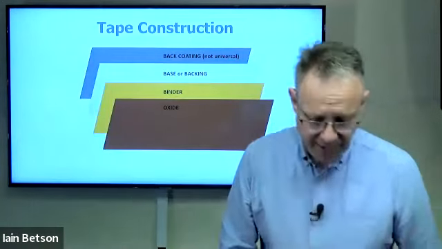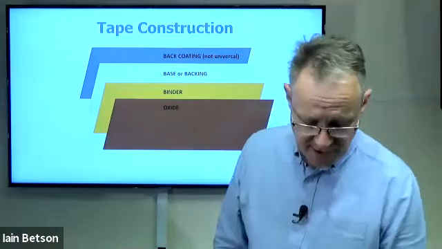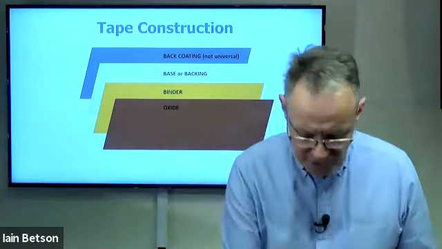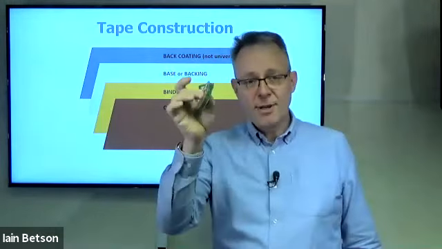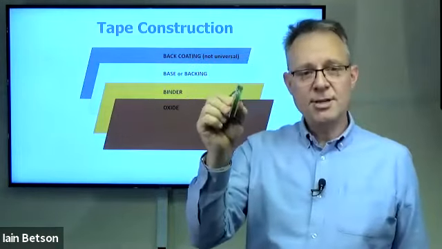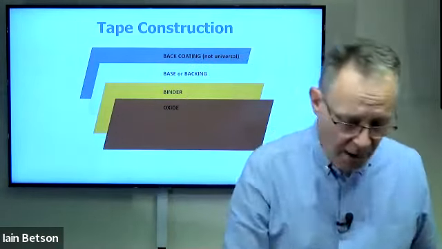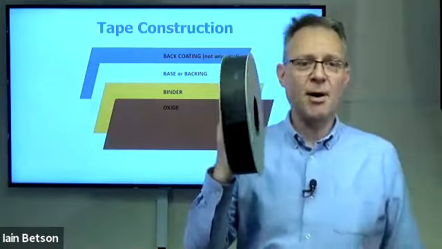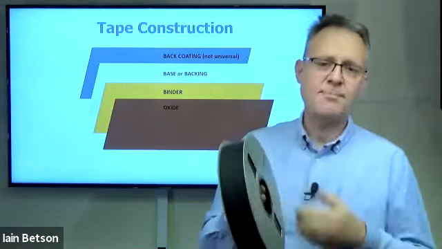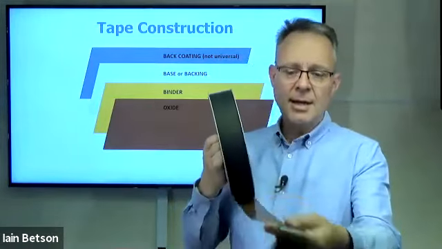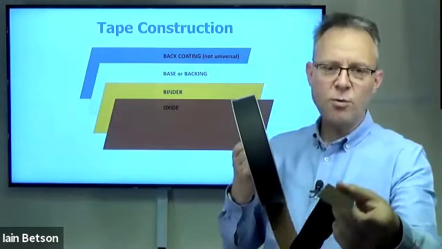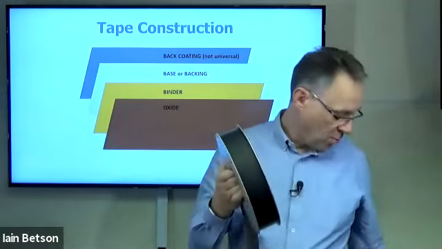Tape itself comes in a range of sizes. Obviously we've just looked at a 5-inch reel there. You can get mini 3.5-inch diameter reels of 1/4-inch tape, right the way up to the big stuff, as you might have seen. This is 2-inch tape on a 10.5-inch reel, the likes of which a 24-track tape machine would use.